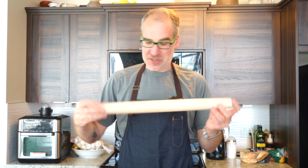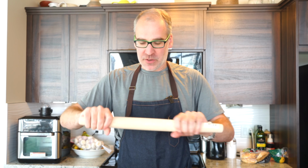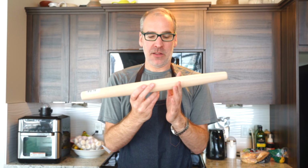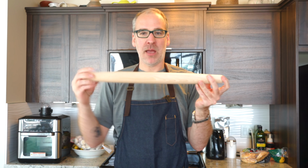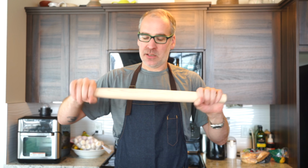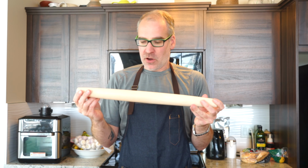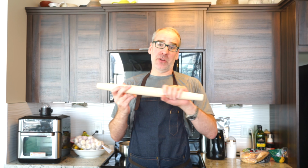This is actually a nice looking rolling pin, not very expensive as well, and perfect for rolling out your tortillas or other types of pastries. It's just a maple basic rolling pin. These ones are great because there's no pieces in there, so easy to clean. You can wipe it off. A little bit of damp cloth will get everything off there, and then if you need to, you can put a little bit of vegetable oil on there to keep it moist.